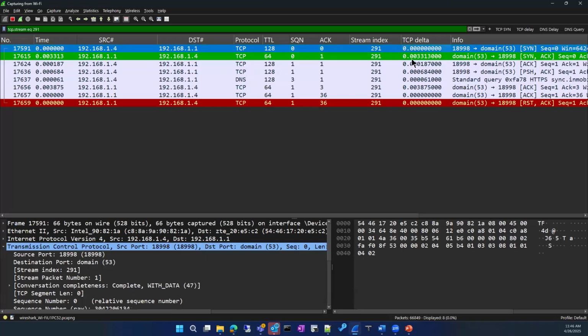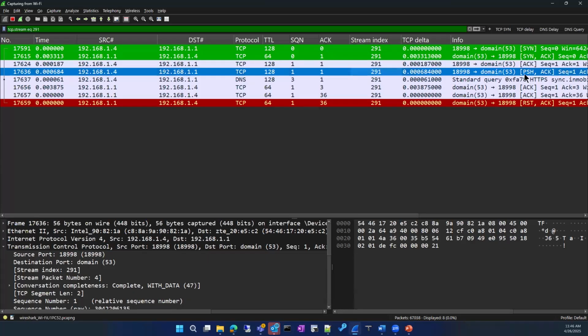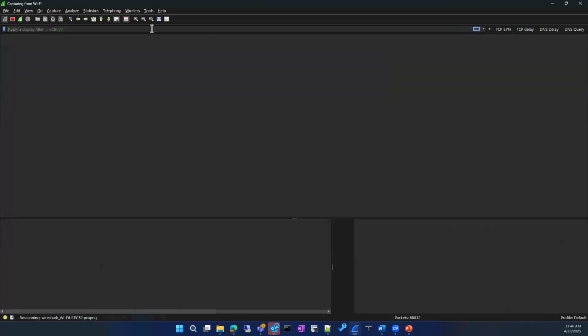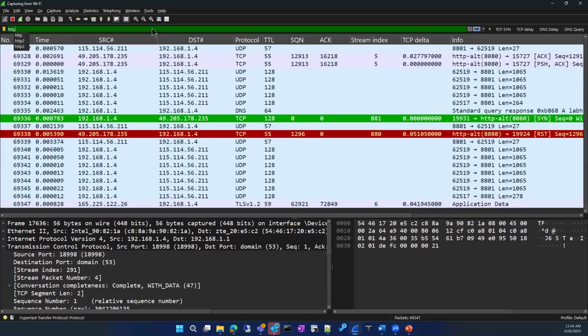So I see SYN ACK, I see push packet, even I don't see the SYN packet. Out of this, I don't see any latency right over here, either from the client to the server. And let's see if we can find anything with HTTP.